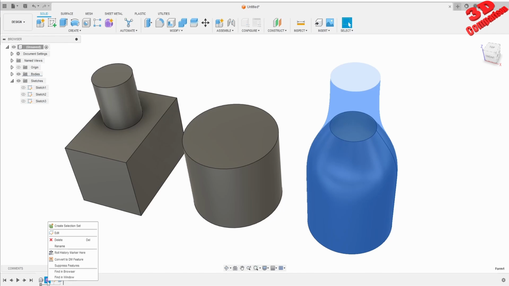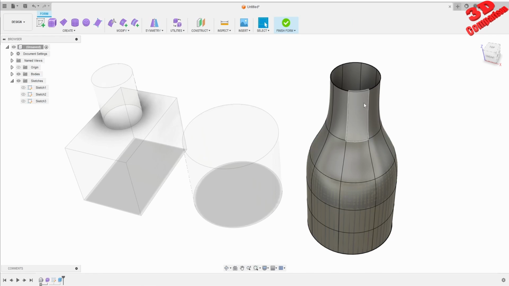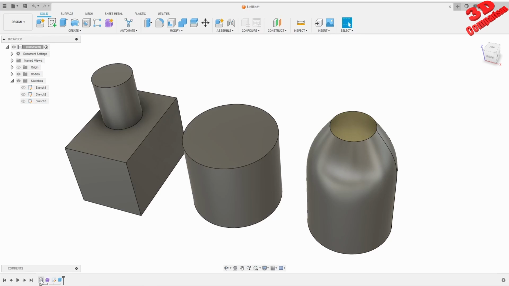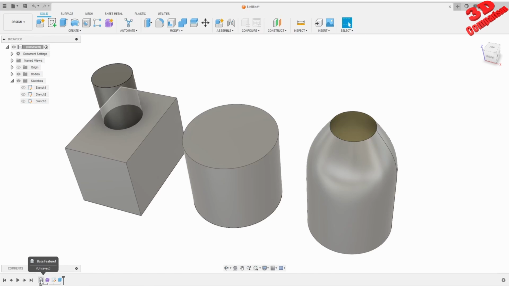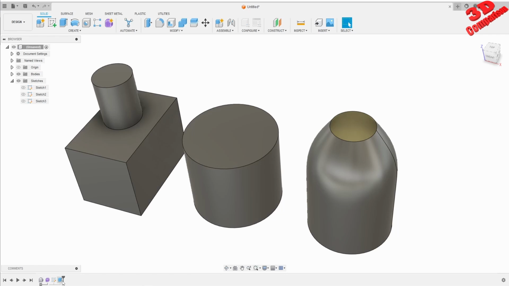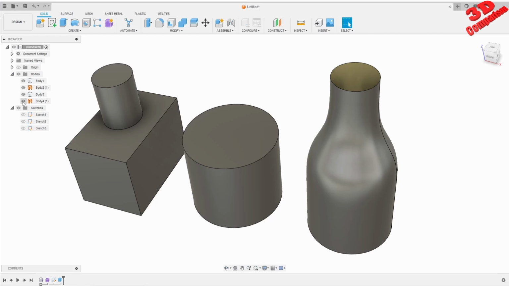So even though I went over here and changed this, as we can see, it's different. When I click finish form, since I added the design history just starting from this point, we're going to see that all those changes will no longer be available within the viewport. So if I check the body section over here, we're going to have the separate body over here, but it will be hidden. So keep that in mind.